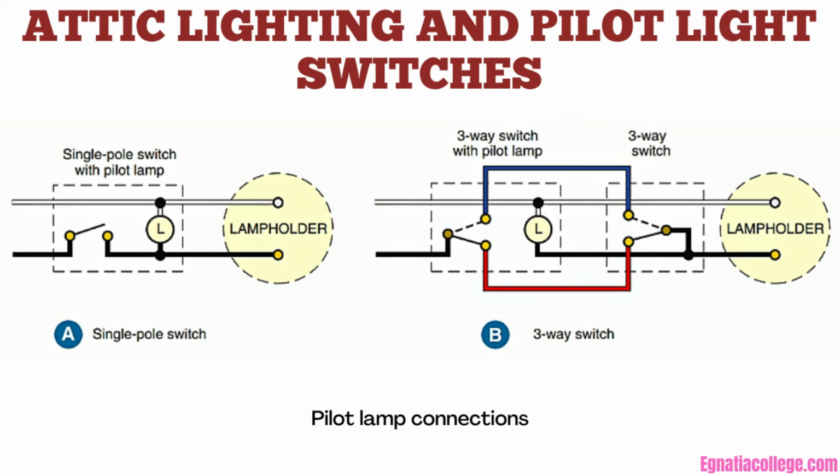The 4 keyless lamp holders in the attic are turned on and off by a single-pole switch on the garage wall close to the attic storable stairway. Associated with this single-pole switch is a pilot light. The pilot light may be located in the handle of the switch or separately mounted. This figure shows how pilot lamps are connected in circuits containing either single-pole or three-way switches.